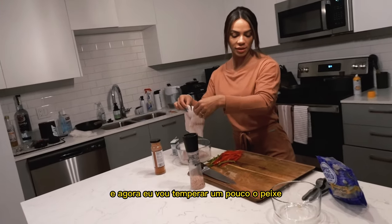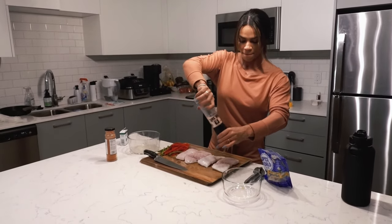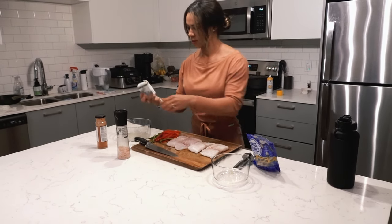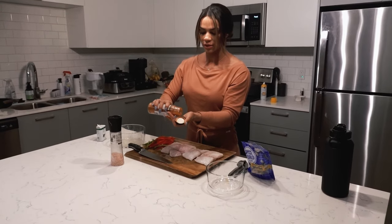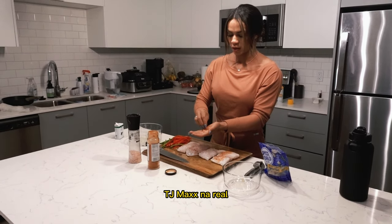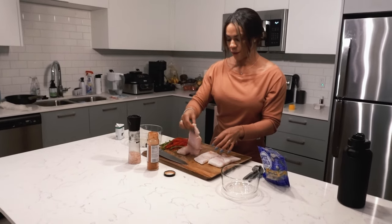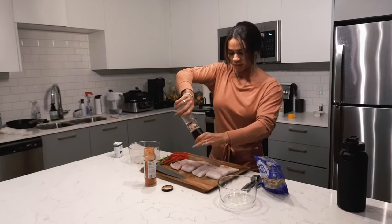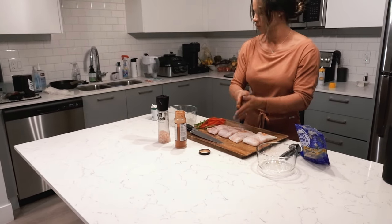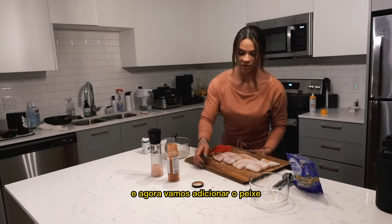So now I'm just going to season the fish a little bit. Already good with the lime, salt, a little bit of pepper, and this paprika. I'm going to use my hands because it's going to be a mess. I found this paprika mix in Chijimex. Actually, Chijimex is a great place to find seasoning stuff. I really like this one. So, seasoning a little bit, and then I'm just going to add the fish.